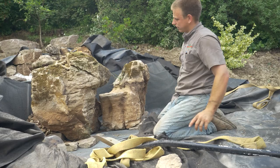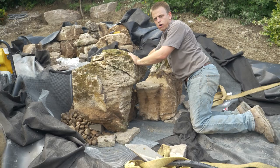So that water's gonna come up behind here. It's gonna crash around here on a first level falls right here. It's gonna pull up and just crash down through here. So it's gonna be a pretty sick waterfall.